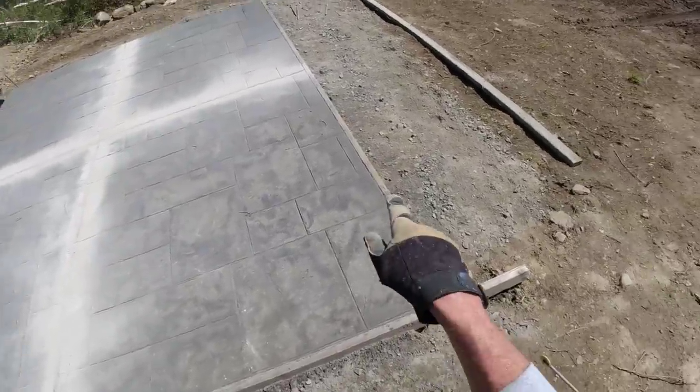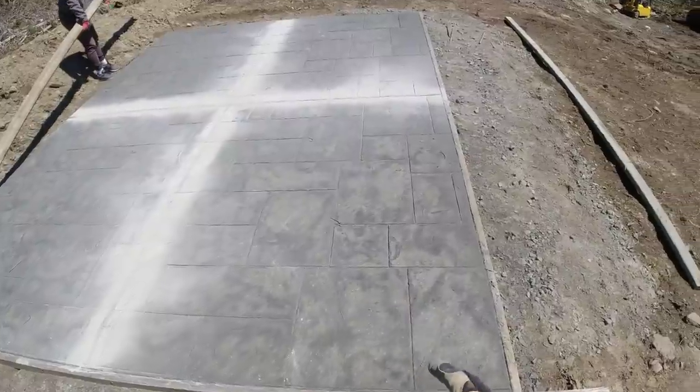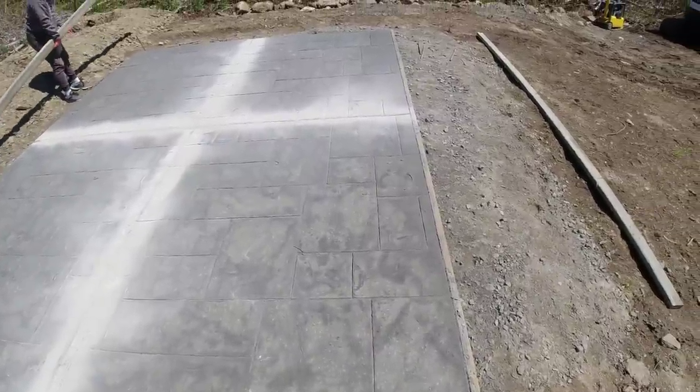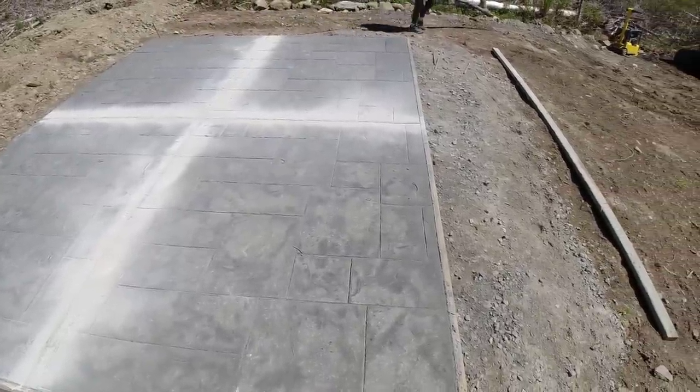So that cuts that up into 6 foot by 8 foot squares. That's plenty small enough for a slab. That's 4 inches thick. So hopefully that controls any of the cracks that could occur, the shrinkage cracks.